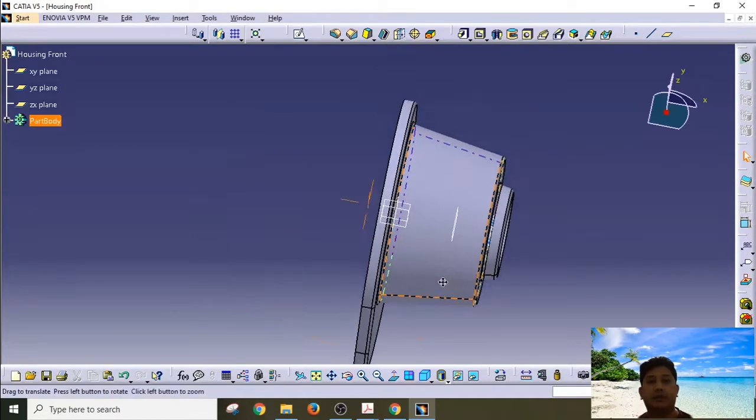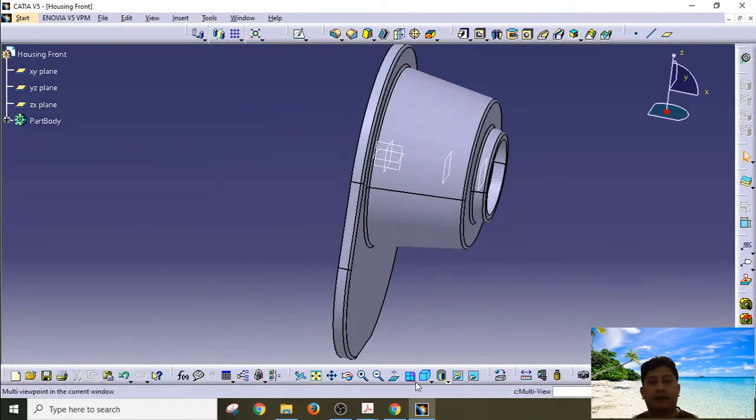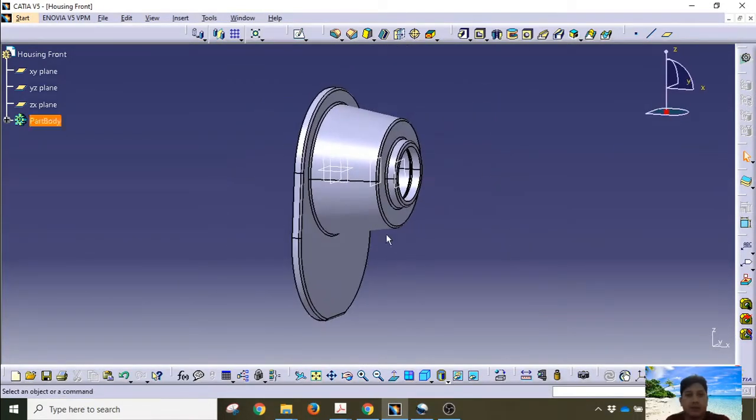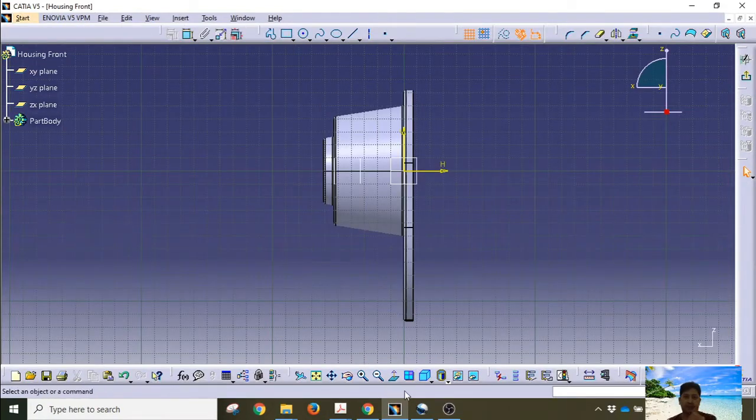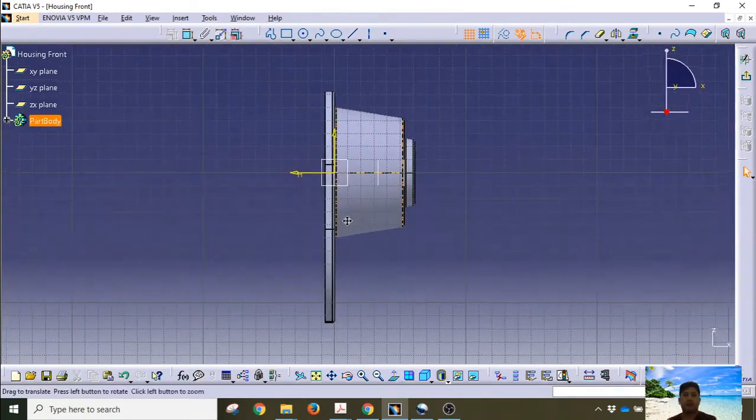instruction sheet like that. Okay, construction of the front housing, and we select the ZX axis again, and this time we would like to create a stiffener.